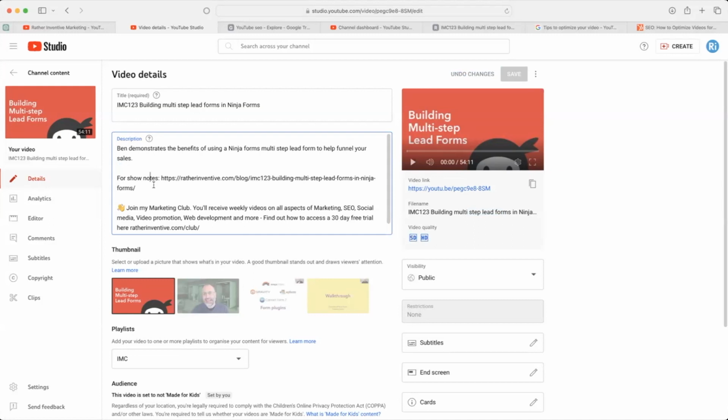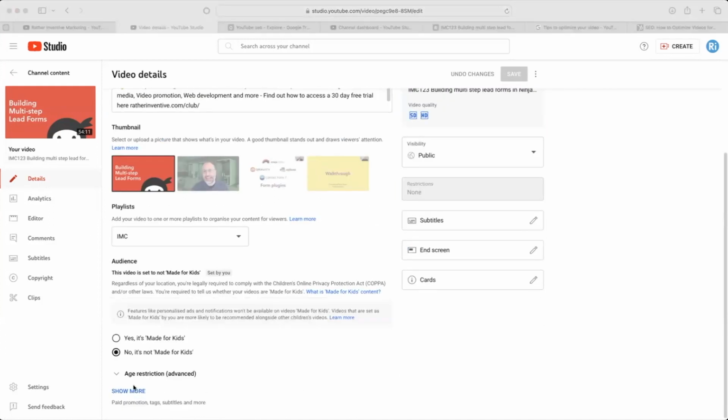Whereas if your link was in those first 2 to 3 lines, they will be able to see at least part of it and then click directly from there. So it's just going to encourage more click-throughs because it's more visible. Obviously, if people are interested, they'll open up the description and be able to click on the link anyway, but that would be my advice, always to include a link to something on your website and make sure it's in those first 2 to 3 lines.